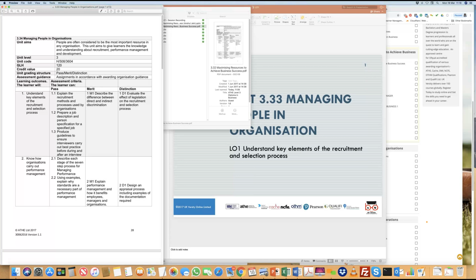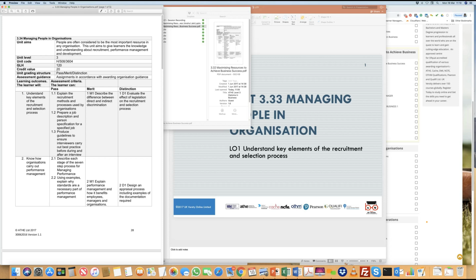So how do we look at primarily managing the most important resource? Human resource is now considered the most important resource in the 21st century. And if you have good people with good skills, attributes, and knowledge working for you within the organization, you generally see that the organization is more productive, more efficient, and is able to achieve more.